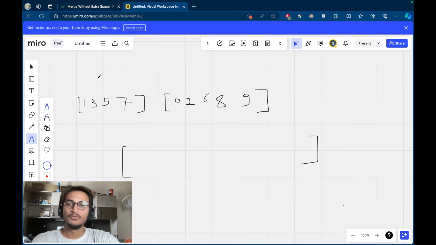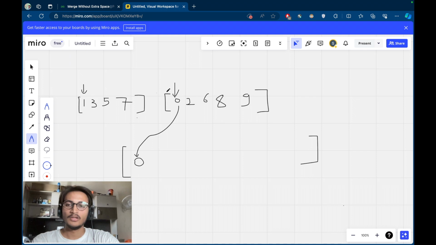So in the brute force solution, we will use two pointers. First will be on 1, second will be on 0. As both the arrays are already sorted, we will try to compare each element. So here 0 is smaller than 1, so we will put this in the array.